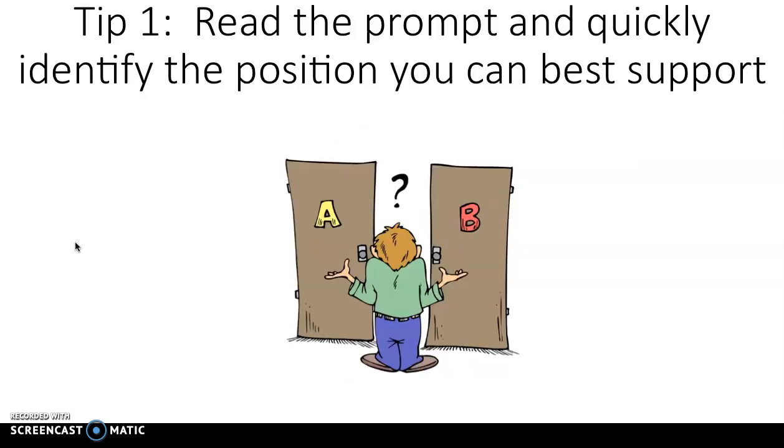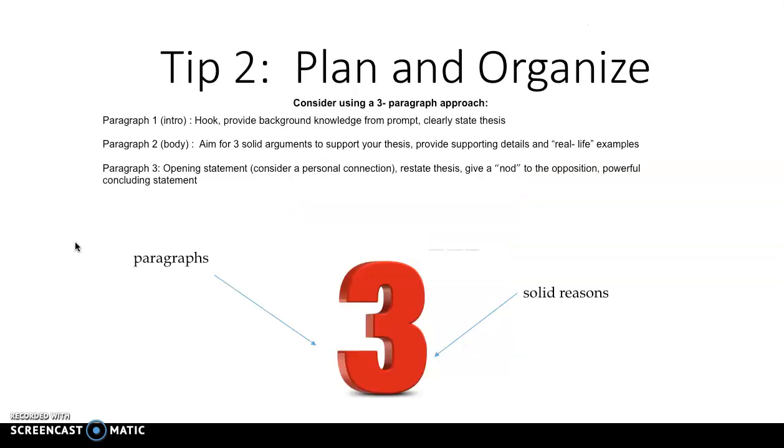Tip 1, read the prompt and quickly identify the position you can best support. Now, Praxis essays are meant to be short. For each essay, again, you only have 30 minutes to read and digest the essay prompt, compose the essay, and proof it for errors and clarity. The test makers are looking for brief and clear essays. So the moment you see that prompt, determine what position you are going to take and move on.